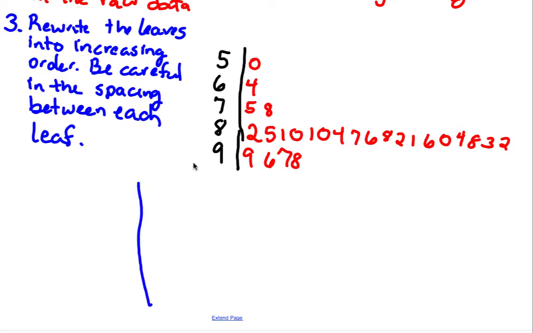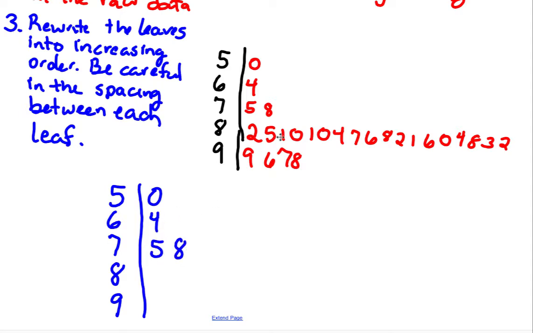Okay, I'm going to write my final stem and leaf plot down here. On the left-hand side of my vertical line, I still have my stems. So that's 5, 6, 7, 8, and 9. But then in each row, I'm going to rewrite these rows into increasing order. Looking at row 8, I have 3 zeros, so 3 80s. And then I also have 381, so that's 3 ones. Notice I'm trying to make my spacing as equally spaced for each of these.